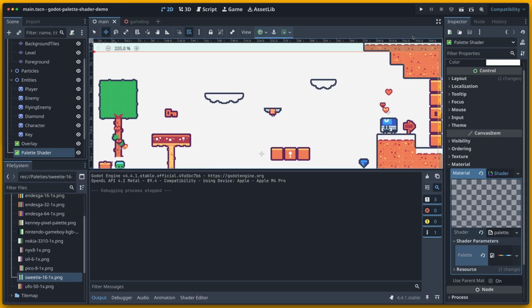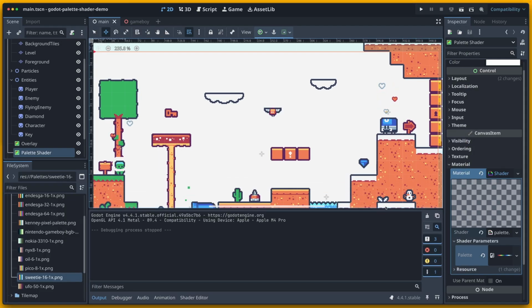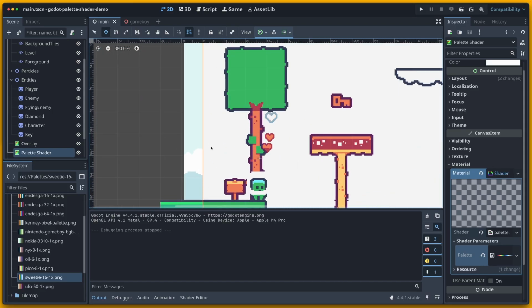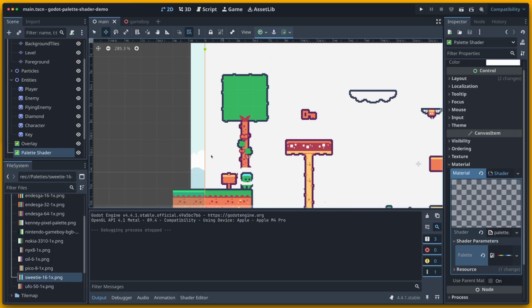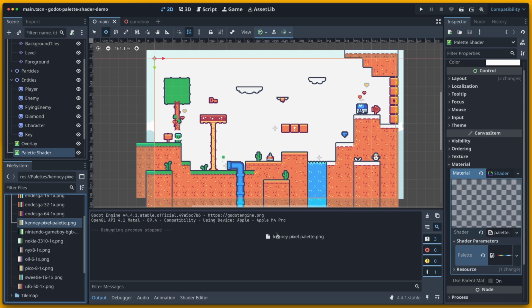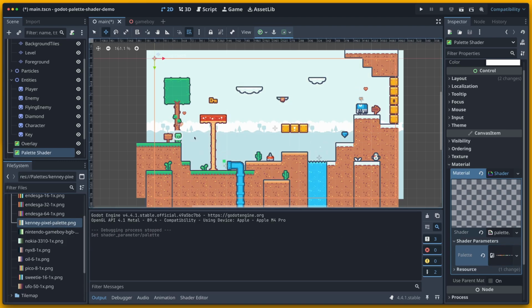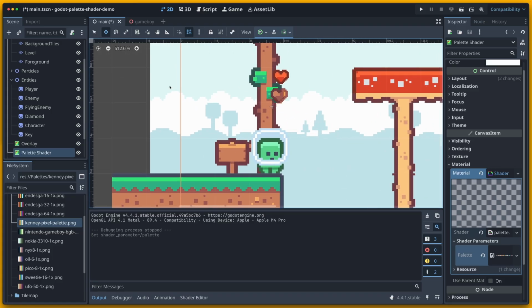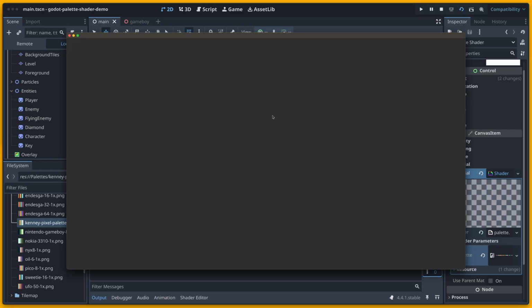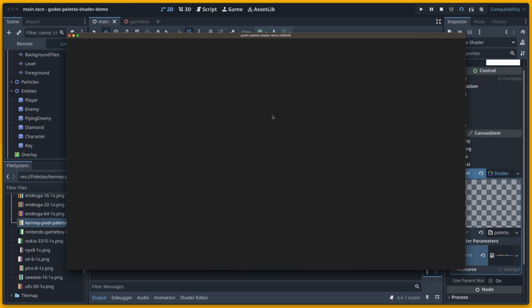So this isn't the best way to apply different palettes to your game. If you want to have sort of a palette switcher, you can see in a lot of these examples, we lose colors where there isn't a close color or where the white equivalent is the closest thing to some of the other colors in our original palette. This can be helpful in something like taking the palette from the original artwork. So in this case, this Kenney palette is the palette for this artwork. There's not a lot of value in snapping the screen color to the exact same color, but this does still apply the color stepping for things like the screen transitions and the particle effects.